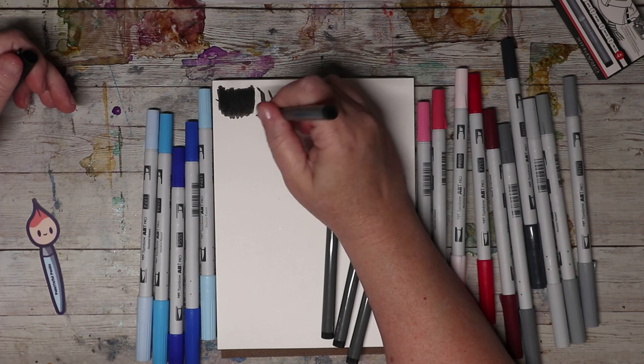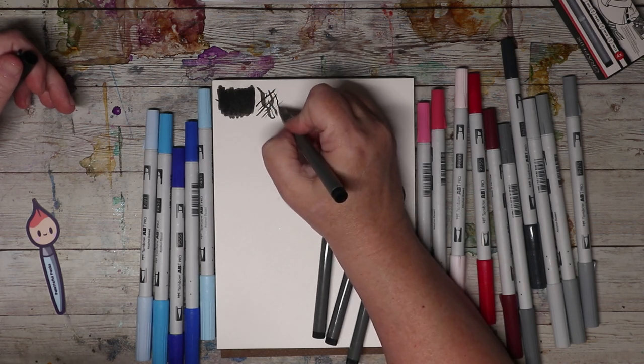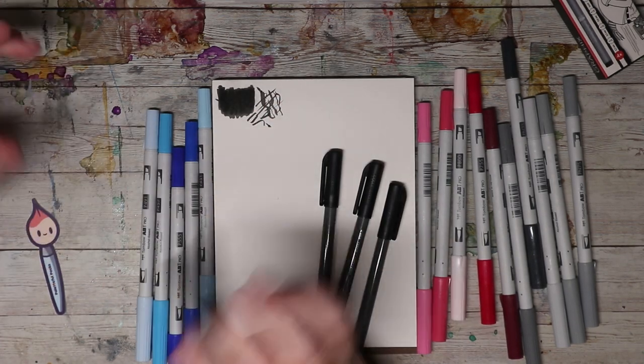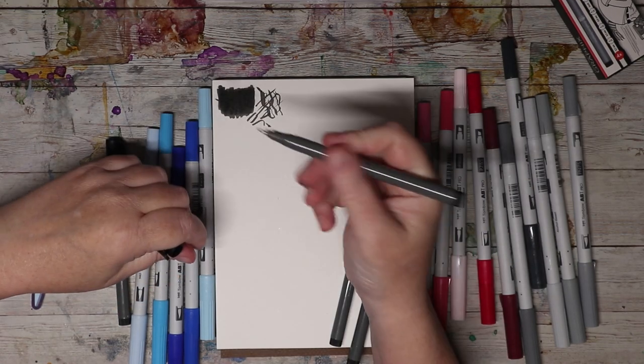And this is a really nice pen, and I can get some really good marks with this. Yeah, okay, cool. I do love a nice brush pen. I like the tip of that. It's just the right softness for me.